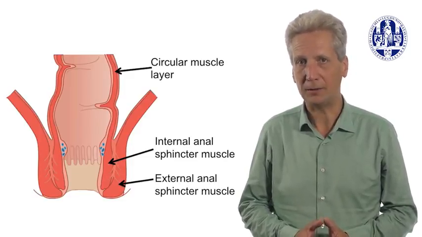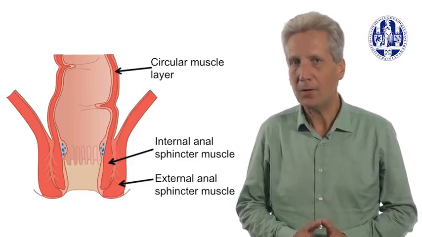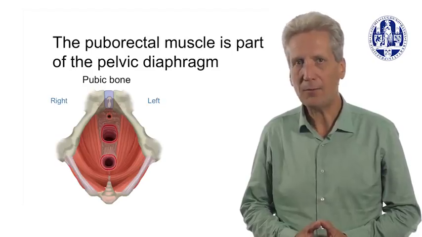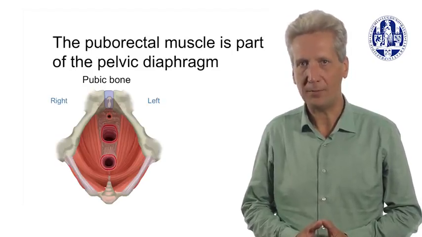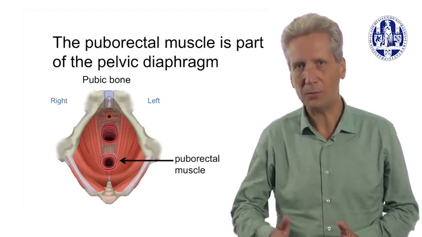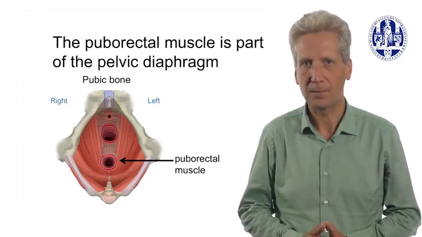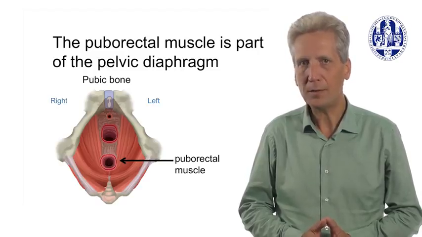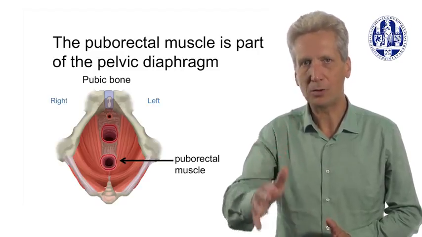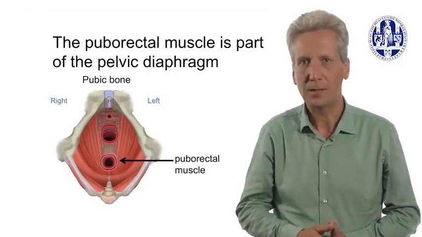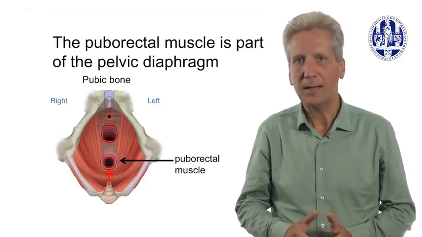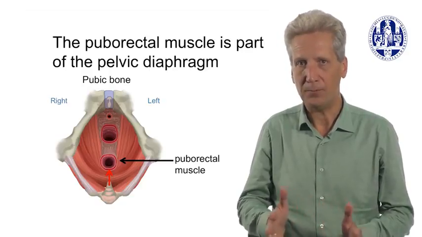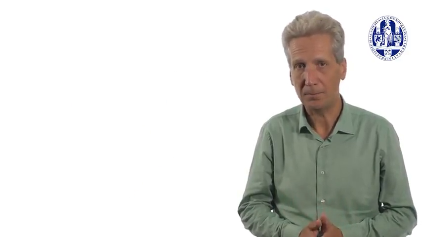As the anal pressure can increase considerably, a third closing system is present. In this figure we have an inferior view on the pelvic diaphragm, so we look from a position between the legs towards the pelvis. The most inner muscle fibers of the pelvic diaphragm originate from the pubic bone and encircle the junction of the rectum with the anus. When these muscle fibers contract, they compress the epithelial layers of the rectum and the anus and prevent unwanted emptying.